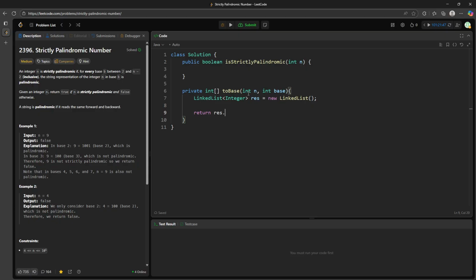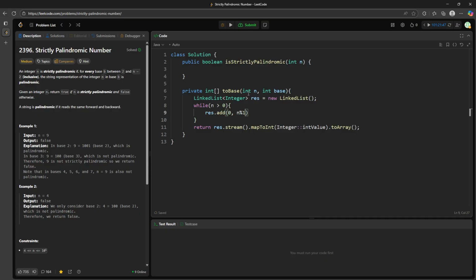So at the end, I'm going to map toString to int, just converting the list of integers to an array. And while n is greater than 0, I will do the result adding at the beginning.